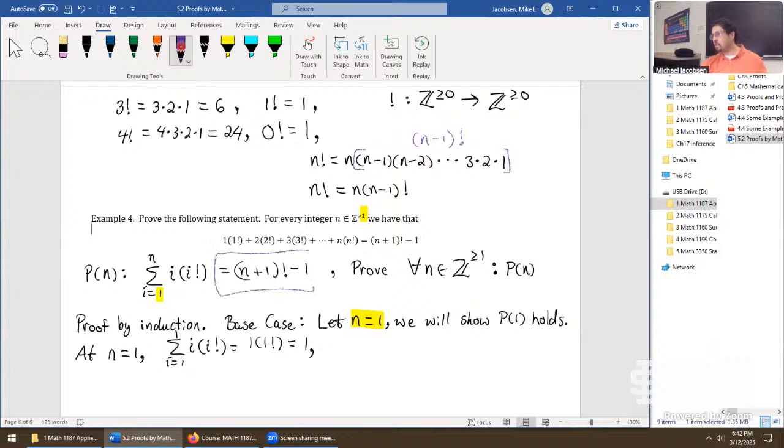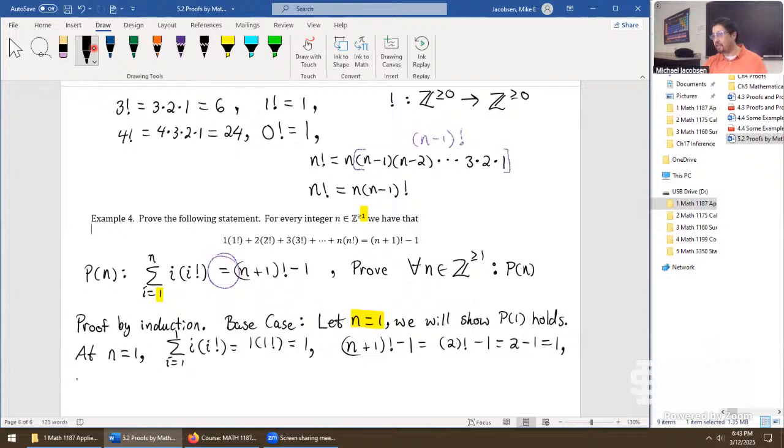At the next step, we're looking into the right-hand side of the equation. If we don't get 1, something's gone massively astray. Maybe we made a small mistake. Maybe it's possible I typed up the problem and just made a weird typo. Maybe it was supposed to be a minus when it was written in as plus. Something's gone terribly wrong. But let's check. At n equals 1, n plus 1 factorial minus 1 becomes 2 factorial minus 1. 2 factorial is just 2. So this becomes 2 minus 1 equals 1. And now we have shown this holds. We have equality in the middle.